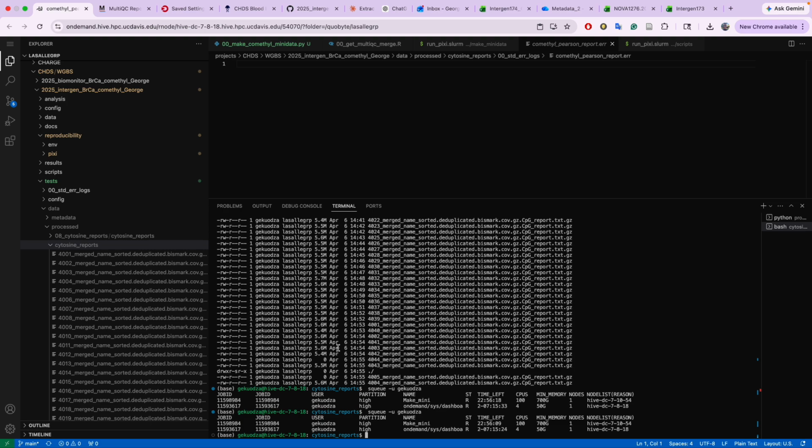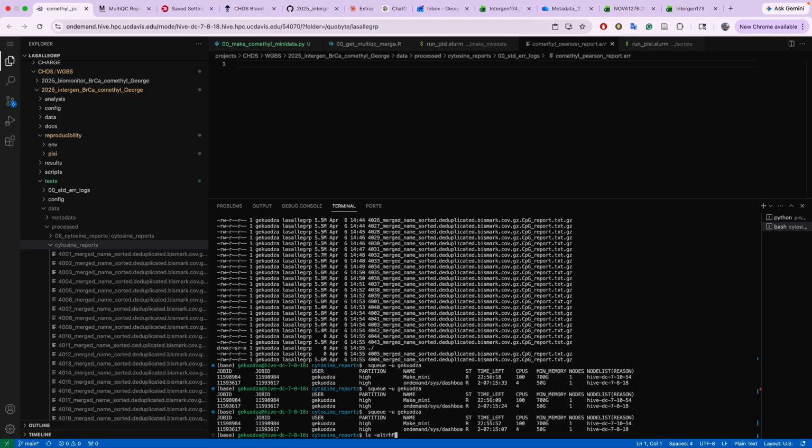Is it still waiting? No, it's not in queue because the time has changed. If you run this again, you see how the time is changing. So it's running, but it's not generating any outputs. I don't know whether I should be concerned or not. But anyway, we'll discuss that after the break. Yeah, let's just take 5 minutes. And then I'll stop the recording as well.